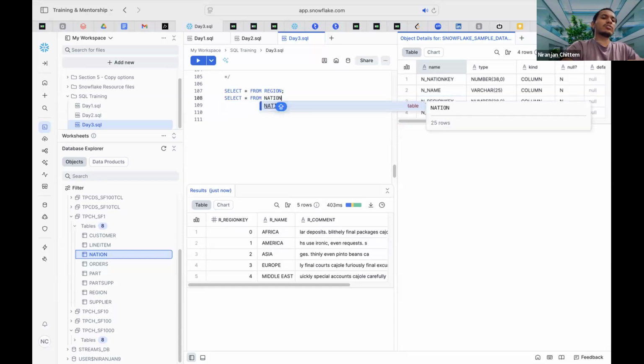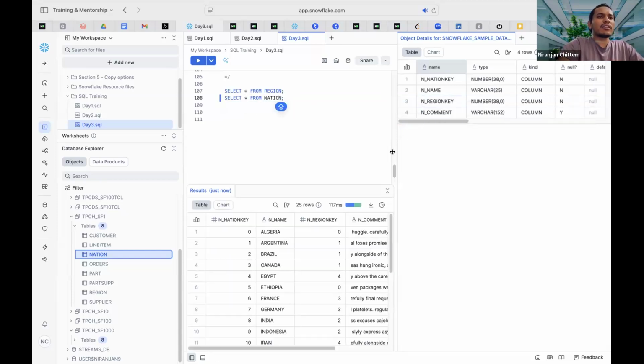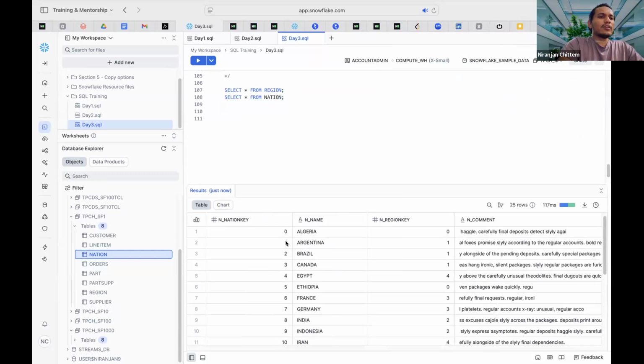Do not try to search for each table, like what's the data and everything. I will tell you the granularity at the end of the session today. That will be the key for understanding the data. Here we have the nation key and the region ID. I want only the Asian countries out of this particular table. The question is: I want all the nations from the Asian continent. How do we get that?